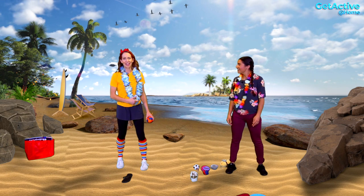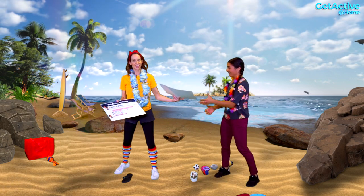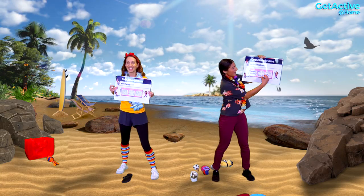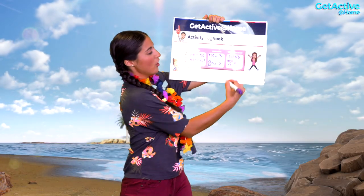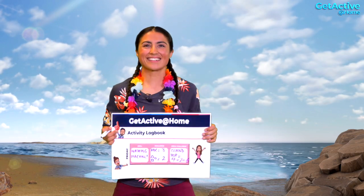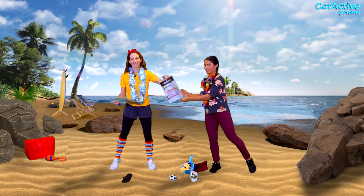Well done, Michelle. I'm going to get my activity logbook. Great idea. Go and grab yours now. If you remember to bring your activity logbook to our beautiful tropical island, go and grab it. If not, it's all good. Just remember it for later. Okay. Here's yours. Lucky, excellent. I packed mine. So I had 4 on the way over and I managed to get 1 on the way back. So 4 plus 1 equals 5. Nice work. And I got 4 on the way over and 2 back, which equals 6. Fantastic. Let me take that. Thank you. Activity logbook's away and we need to clear our space.